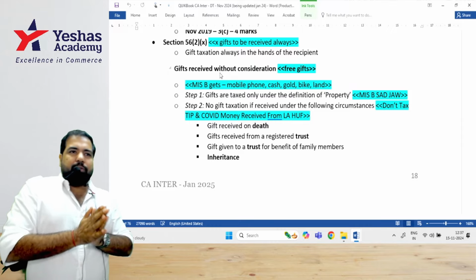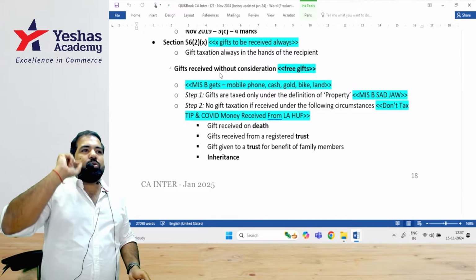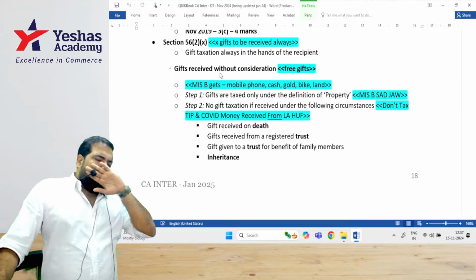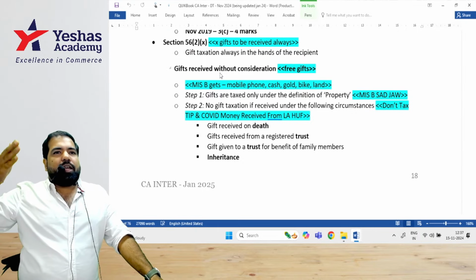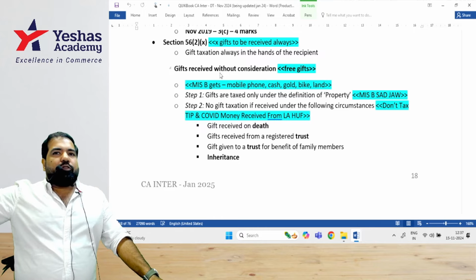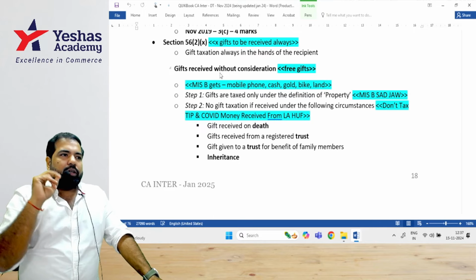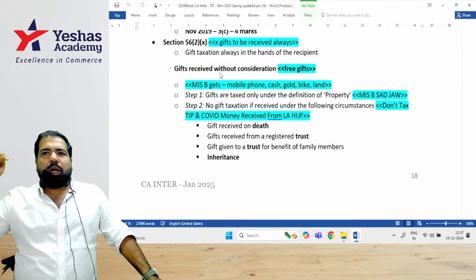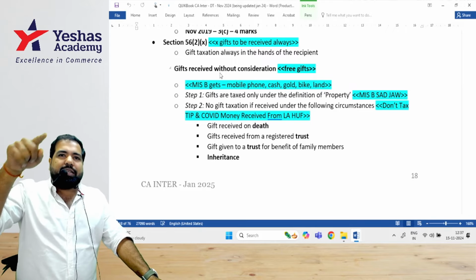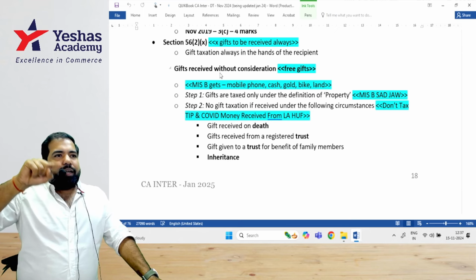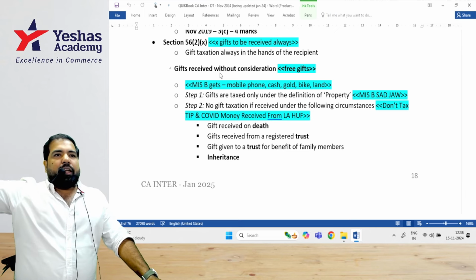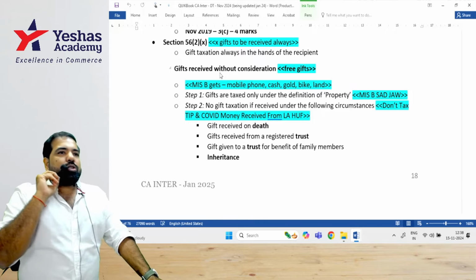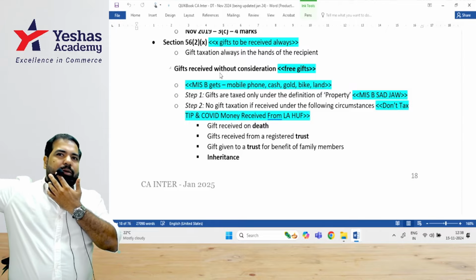While this applies to all the companies, the next one, E, only applies to closely held companies, for example a private company. Now, what if a closely held company is giving a loan to a beneficial interest holder? What is a beneficial interest holder? Someone who holds 10% in it. If you want a loan, go to a company, because if a company gives you a loan, it will be considered as deemed dividend, whether the loan is given directly to the BIH or to an entity in which he has control. Control means 20% substantial interest, or it's given to a third party who passes the money to a BIH.